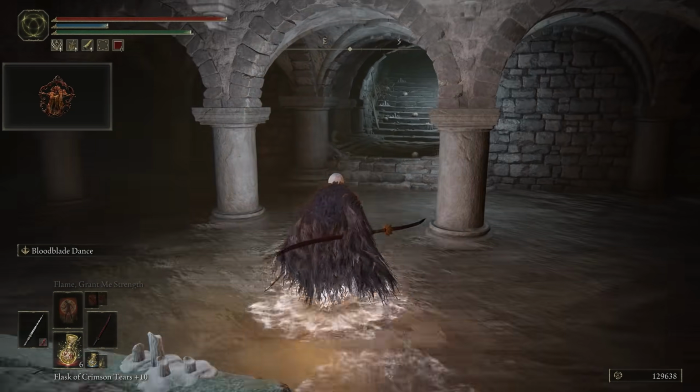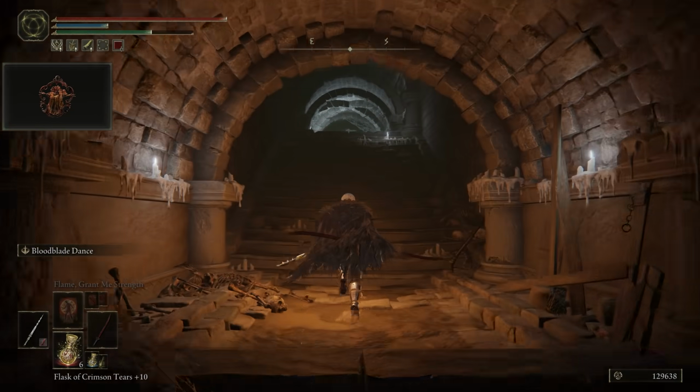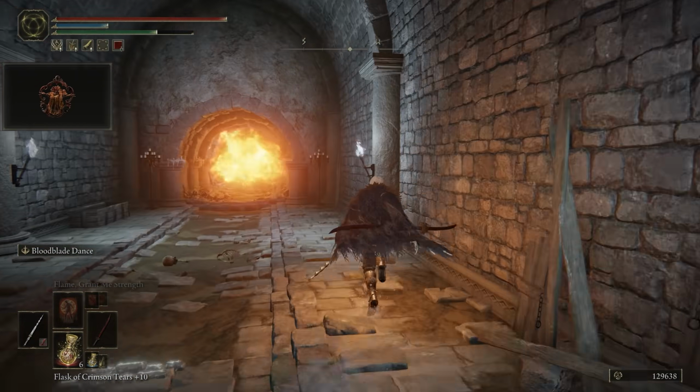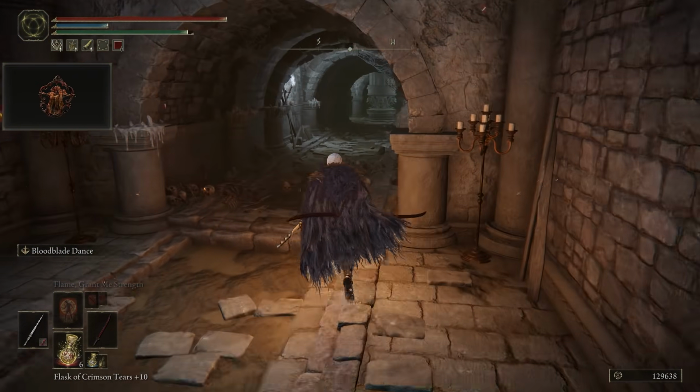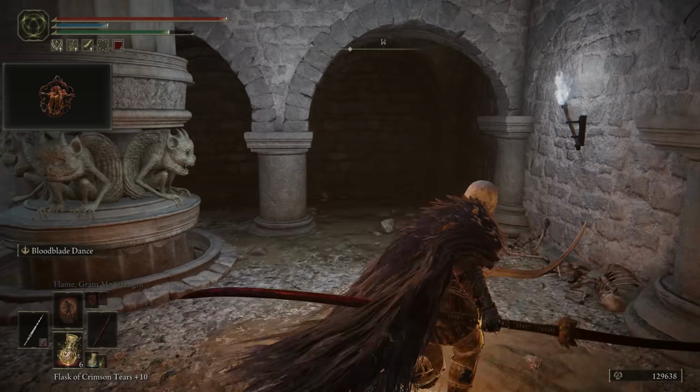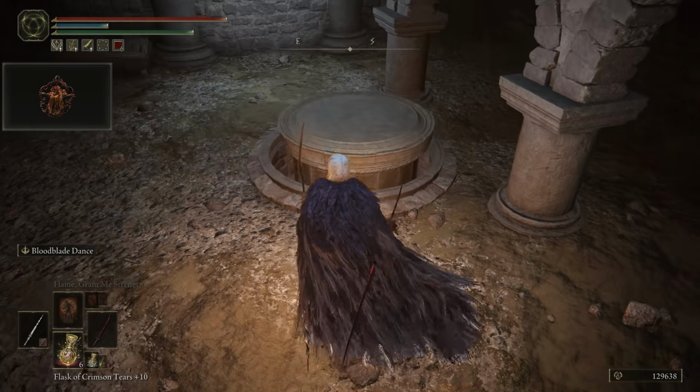We want to drop down and take a right. From here we want to go up, then right here we're going to take a right. Now that fire in front of us, that's where we want to go now. Go forward and hide on this right side. Wait for it, go forward on the right side and hit it once.